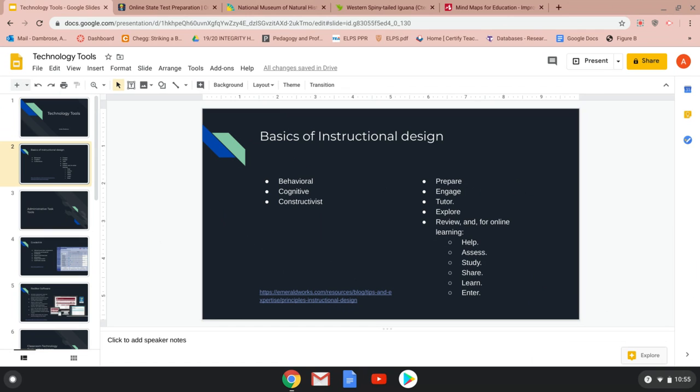to want to learn. The cognitive psychology focuses on engaging the learner's senses to create a learning process. And lastly, the constructivist emphasizes the learner's own experiences and personal interpretation. So that means that they construct their own meaning and relate it by eliciting their own prior knowledge and experiences and applying that to the new knowledge that is going to be learned. And we apply this whenever we're thinking about the design of our instruction.